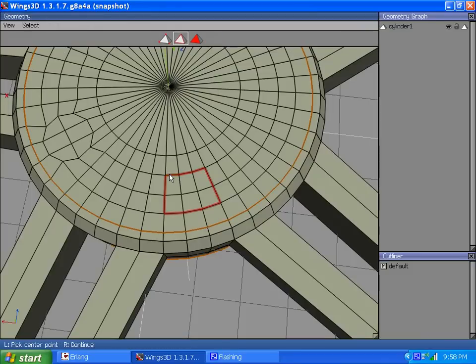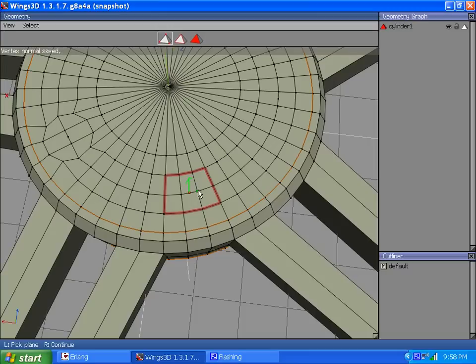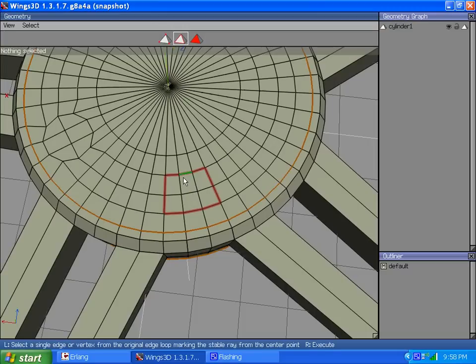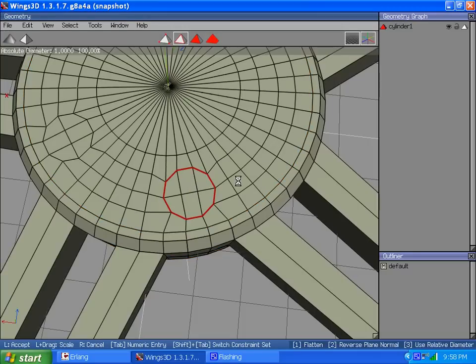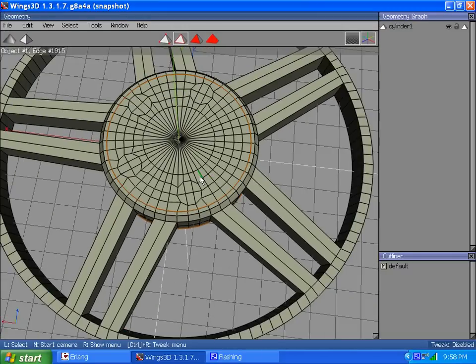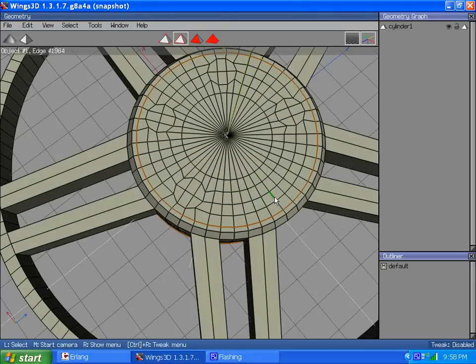Can I do a D? Yes, I can. I can do a D with that. So I don't even have to hunt circularize. I can use D to do that command again.